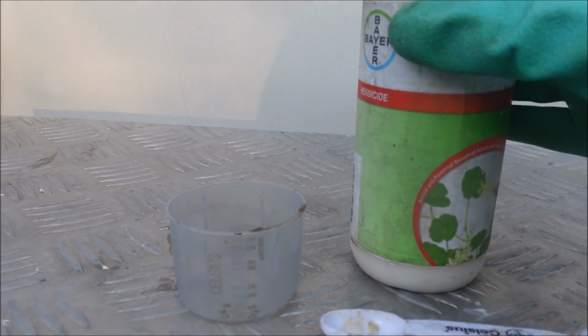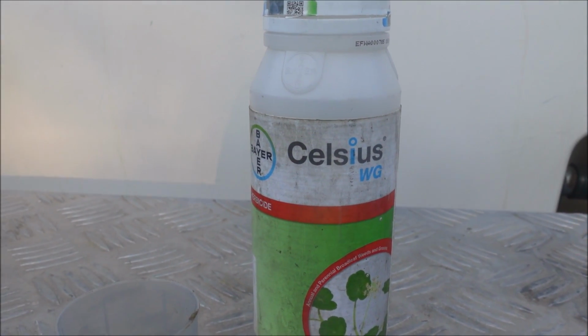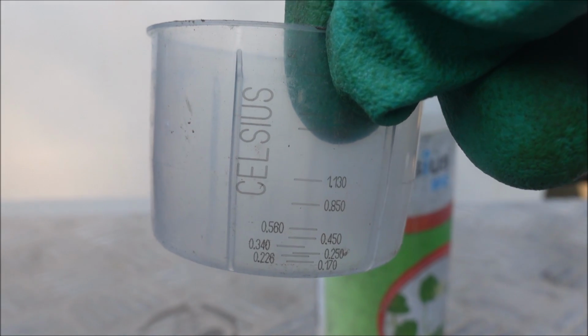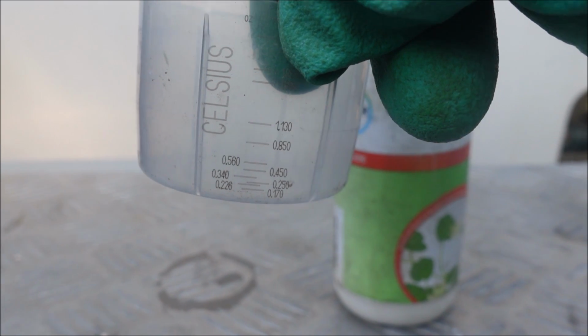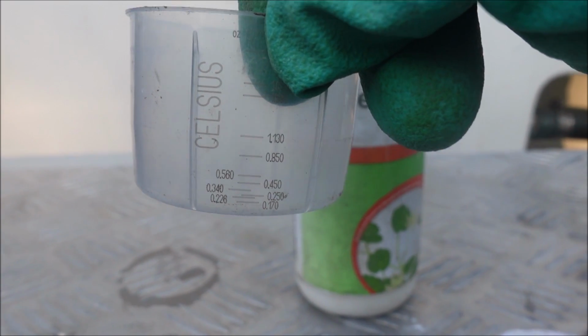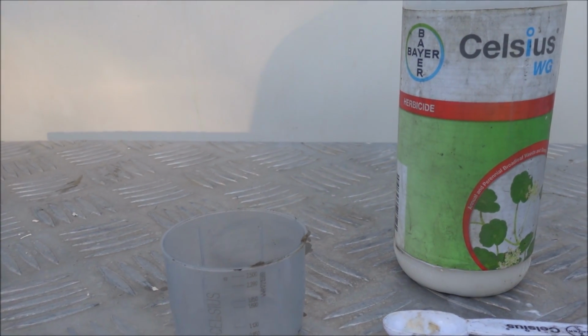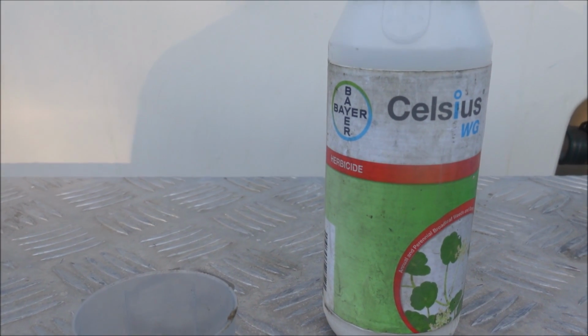And then on the Zoysia, I typically mix at a mid to high rate, but then spray it just lightly. So the high rate on Zoysia, you may have a hard time seeing the numbers here, but you see the 0.226 line, I believe that is the high rate for 2 gallons. So half of that would be the high rate for 1 gallon. When you read the label, it'll say for 1,000 square feet, so the high rate is something like 0.113 or something. Well, I'm going to double that and put it in 2 gallons of water.